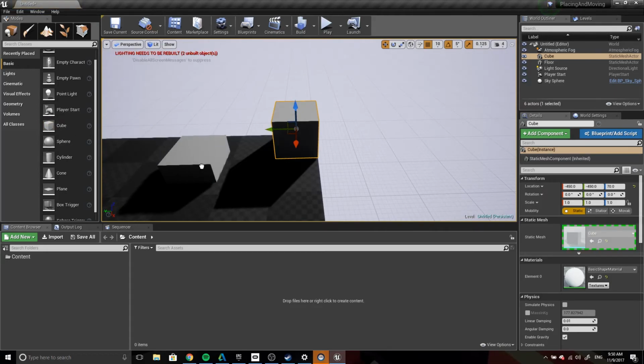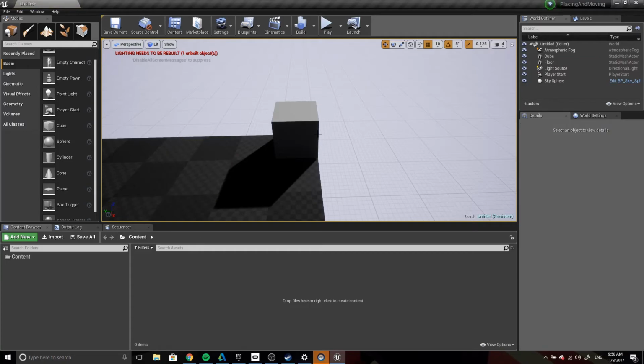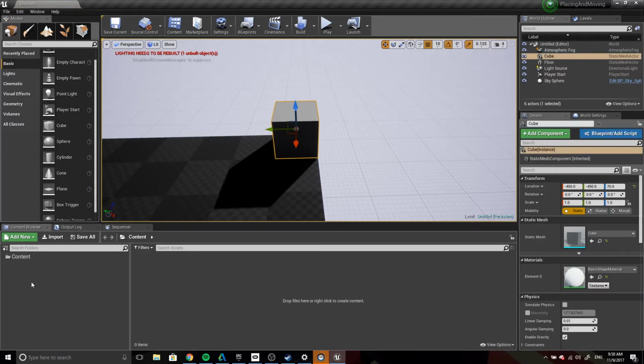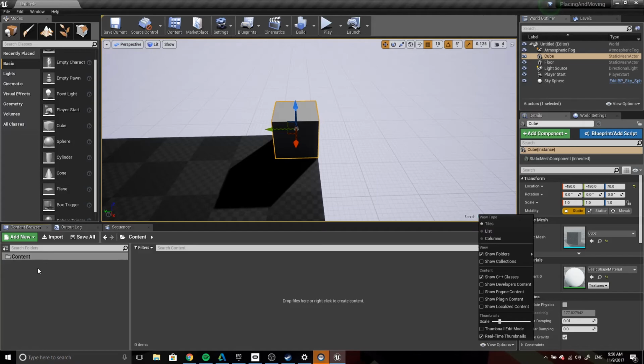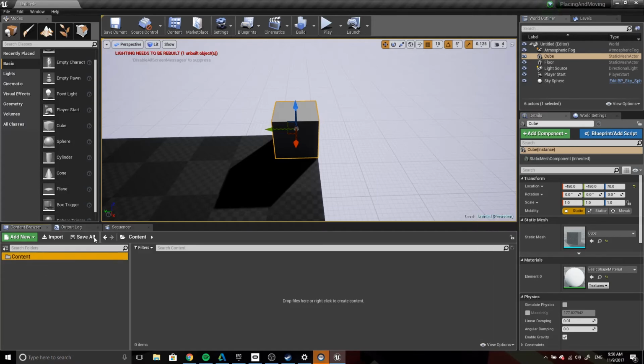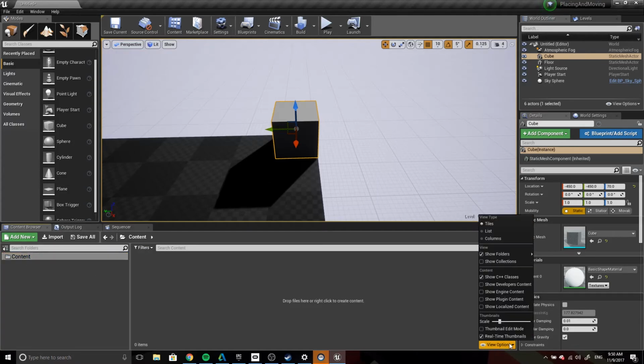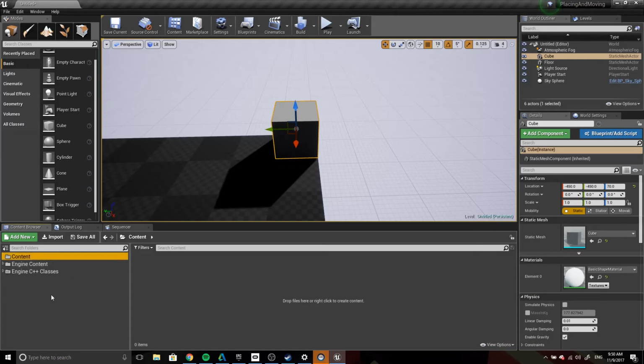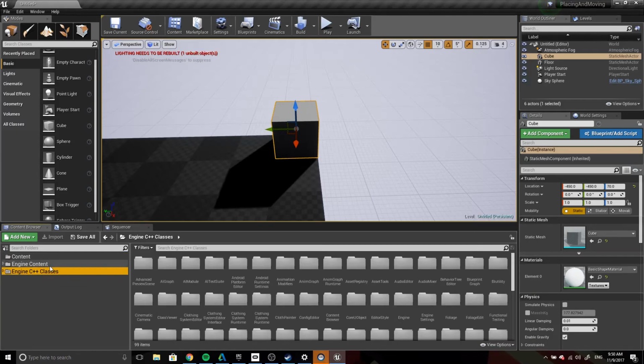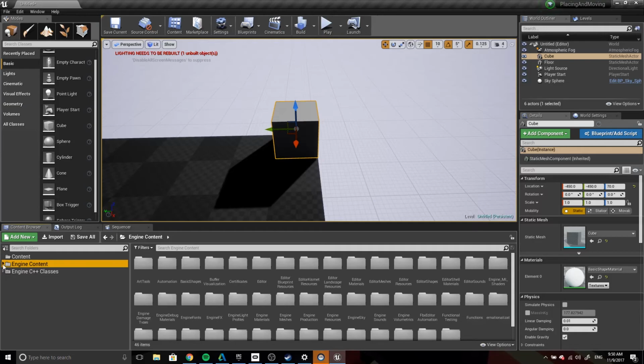We placed in one way by dragging something out here. Another way to do that would be from the content folder directly. So we didn't start with any starter content, although there happens to be some in hiding within any project. If you go to the view options and you say show engine content, that's going to give you some folders here. C++ classes, please ignore those, and then engine content. So you get an engine content folder. That's the stuff that comes along for the ride with any project you do.